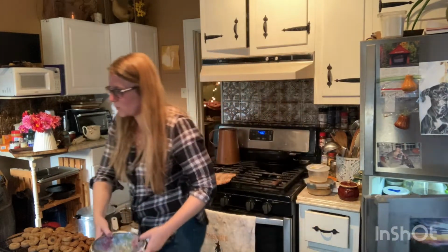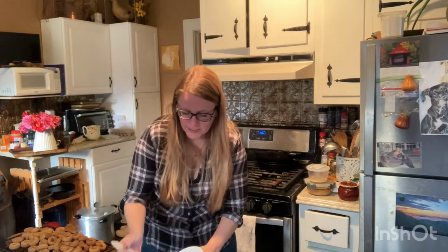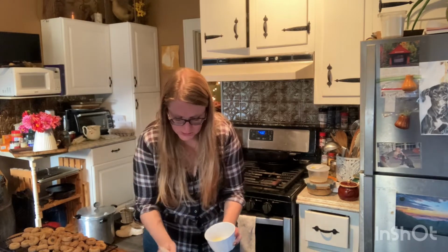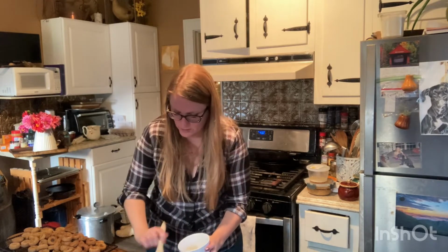So let me move my brine. So I just had the egg whites here, and I kept the egg yolk. We're going to use the egg yolk in the carbonara, but I just want to use the egg wash for the top to get it nice and golden.